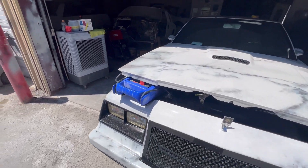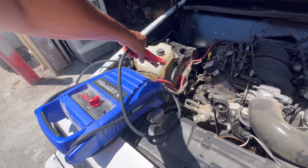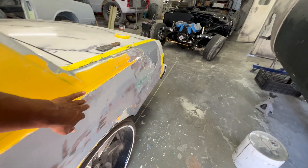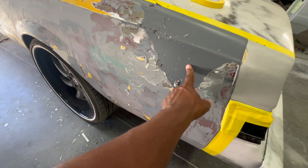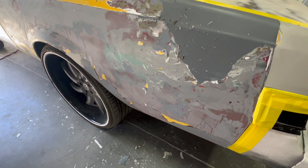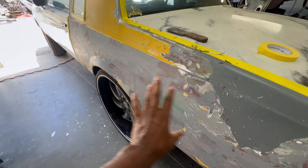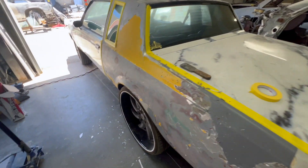I'll call this the marble car, for obvious reasons. The marble car is in here — this car is wrapped. This section was wrapped but something happened to it and the wrap was splitting. I don't know the prep job before, but this car has been painted over five, maybe six or seven times. We're about to take this car down to the metal. As you can see I'm almost there — we're going to take it down to the metal, put a primer on it, and then the owner is going to rewrap it in this marble wrap.